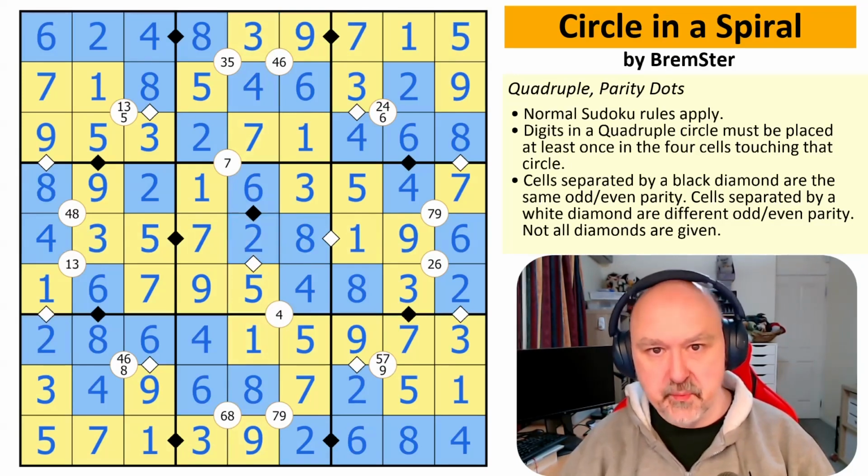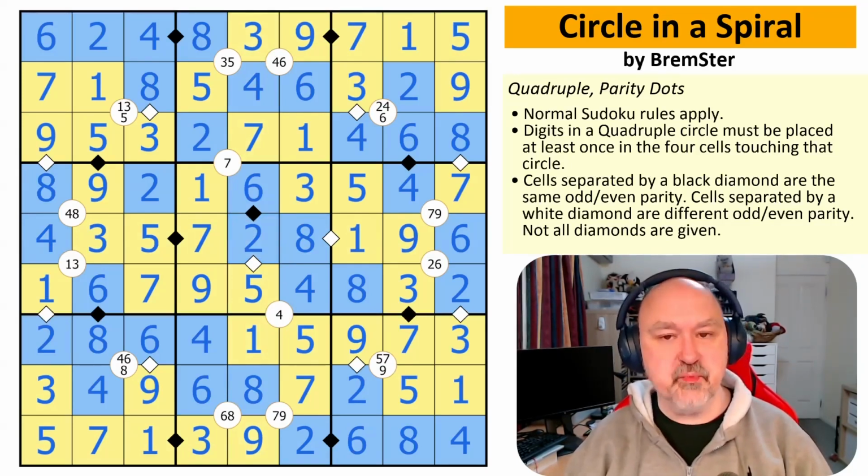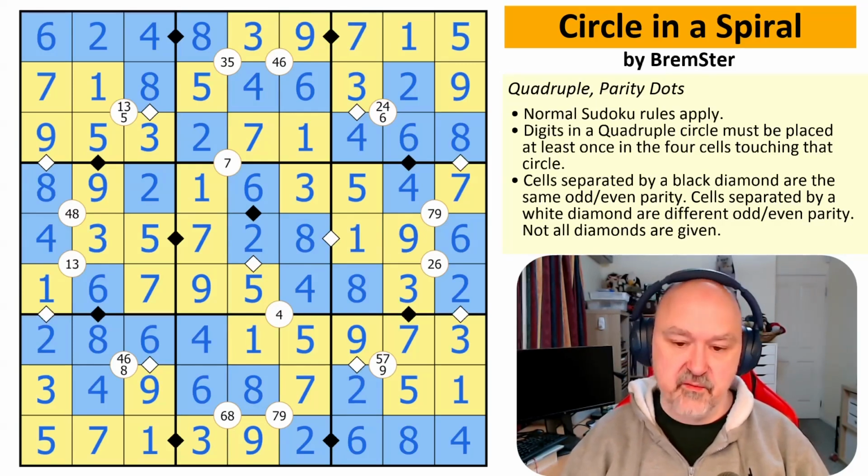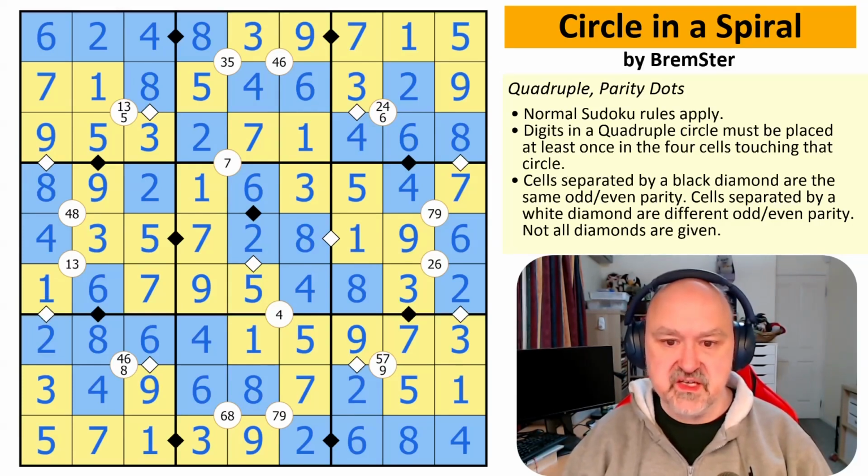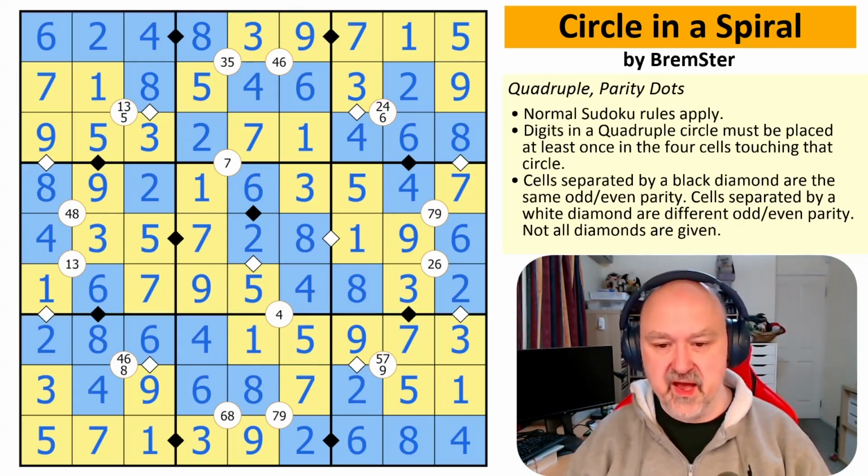I hope you enjoyed the puzzle. I hope you enjoy exploring the parity stuff that we've been doing. I've done a few parity puzzles recently because we did polarizing Sudoku pretty quickly, and it was a lot of fun, and we discovered a lot of stuff. But having solved them after creating the pack and exploring through it a bit more, I found a lot of stuff that I wanted to explore, and particularly this concept of these parity dots, which we only discovered right near the end of the pack.